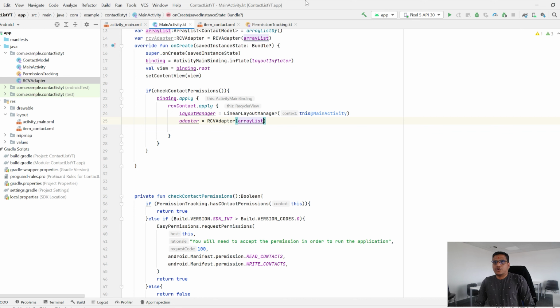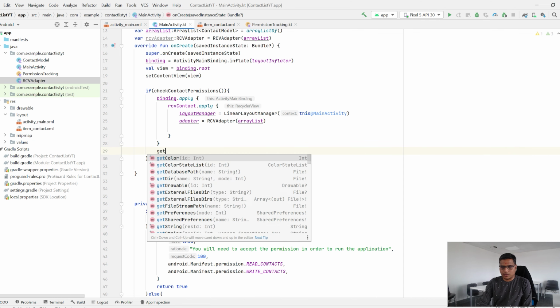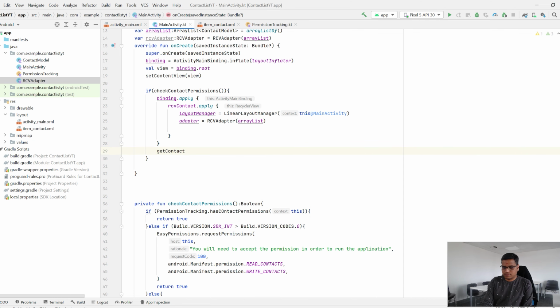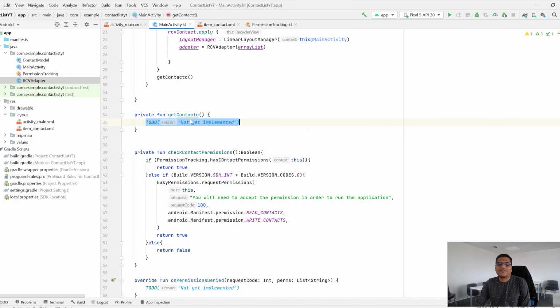Okay, so now that we have set up our RecyclerView, we can get the contacts. So we can call get contact function that we haven't created yet. So this is basically the main function of this video. Here we're gonna fetch the contact list from our phone.